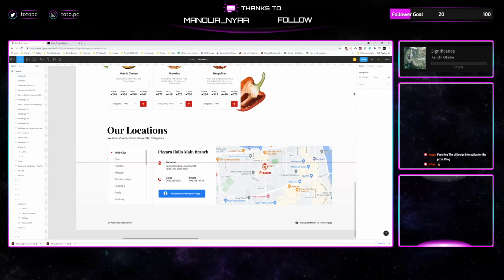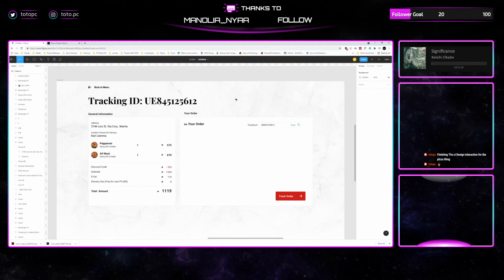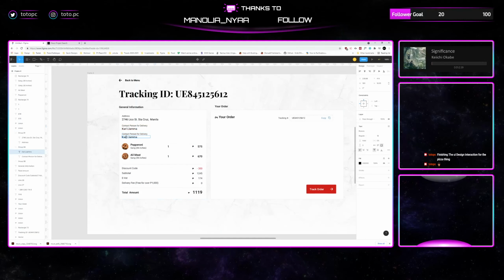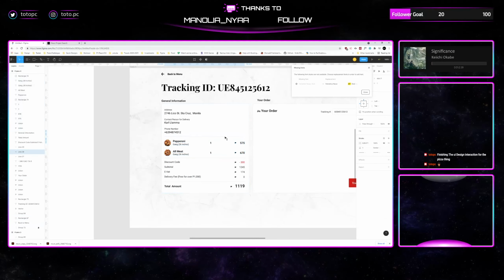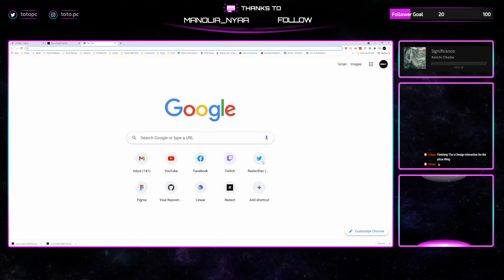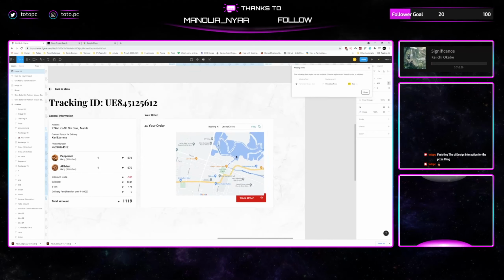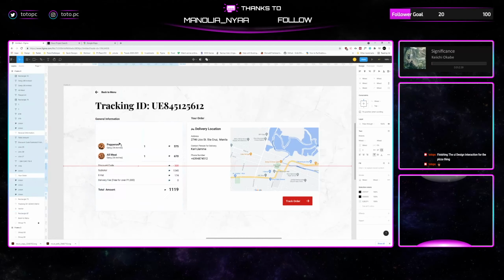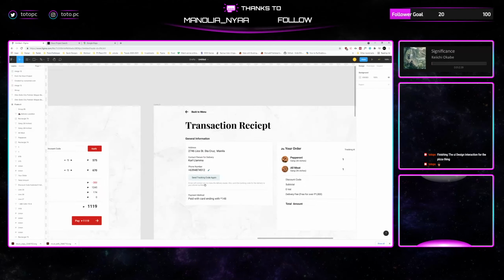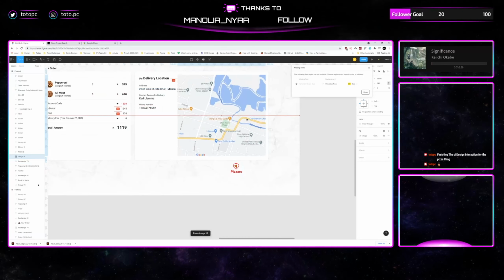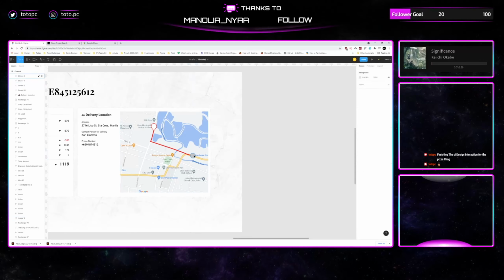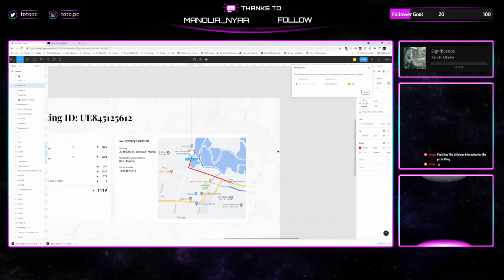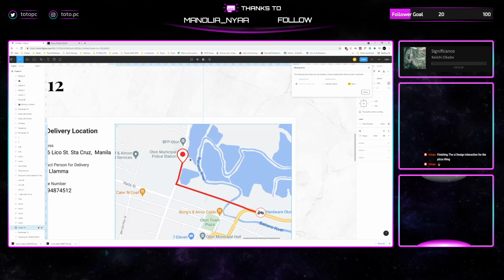So we'll have their motorcycle for the order. After this, you can have the next button that says, hey, you can track your order, click here to track your order. This is a transaction receipt, and it displays the tracking number there. You can copy it. Encoding-wise, the browser will remember: you will have a cookie on your browser that remembers what you ordered right now.